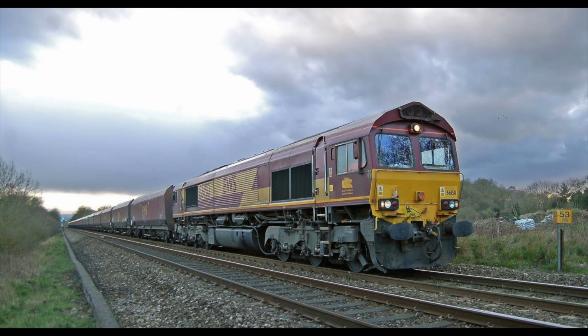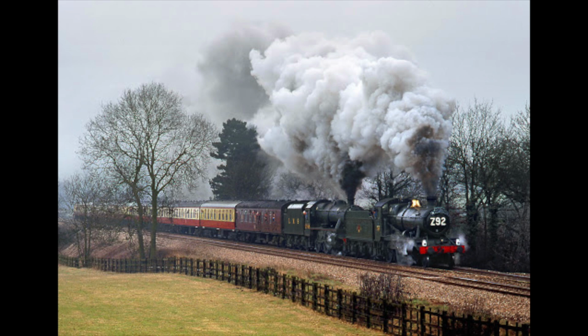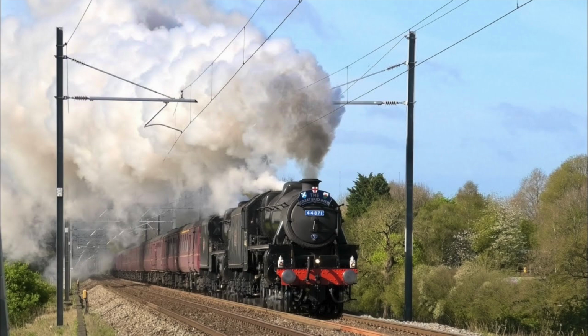But for some, though, there is nothing better than seeing a freight train charge the hill with the Class 66s pushing behind. It's a great sight to see, and while the era of seeing steam helping steam up the incline is at an end, it's still a formidable climb for many engines.